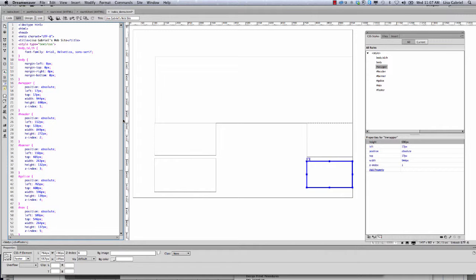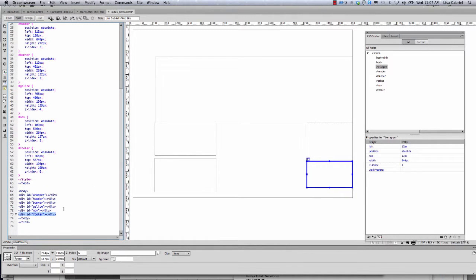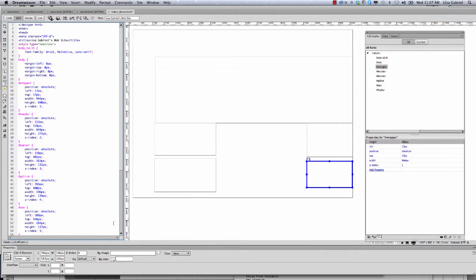Okay, so basically in a few steps here, we were able to lay down some basic structure for starting our CSS and our HTML. So I will continue with this in the next video, where I will be discussing further enhancing this structure and starting to build content out of it. Okay, so I'm going to stop this.